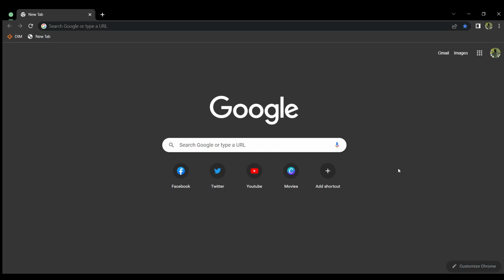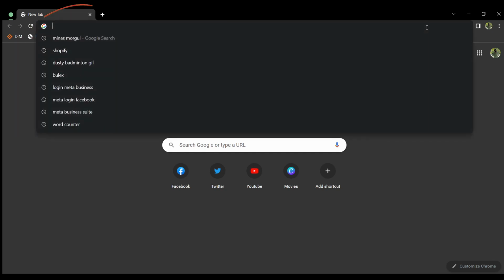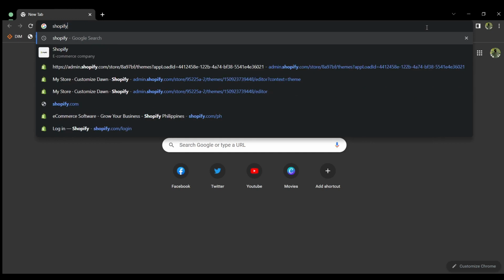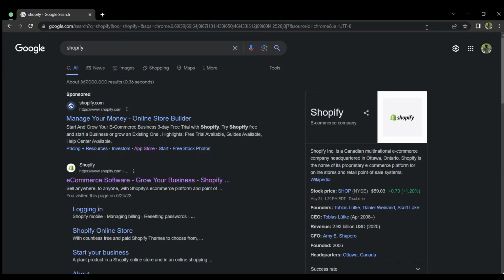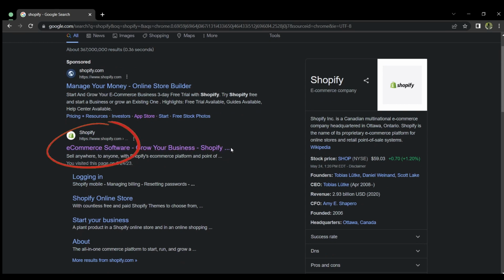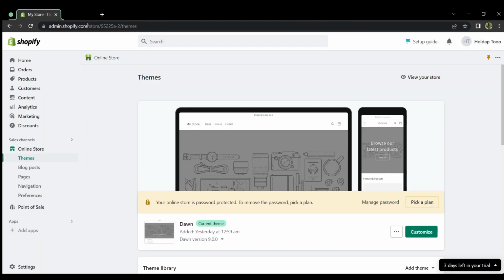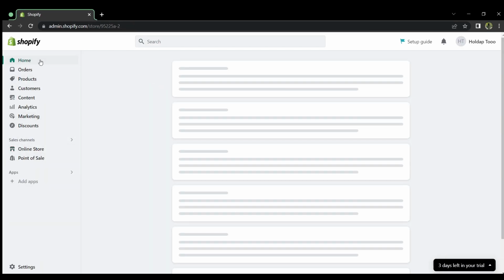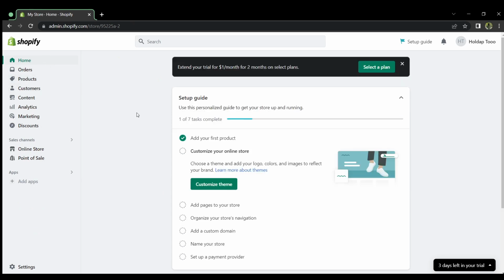First things first, open up your Shopify by typing it in the search bar in your browser. And then, log into your Shopify account. If you don't have any, just kindly sign up and create one for a while. Okay, once you have yourself logged in, you will now find yourself in the main page of Shopify. It is where you can work with your business.